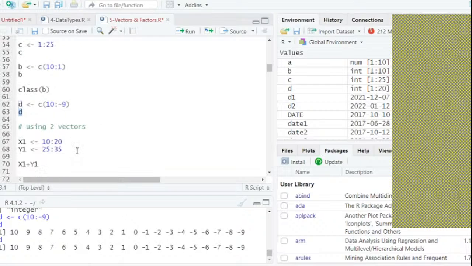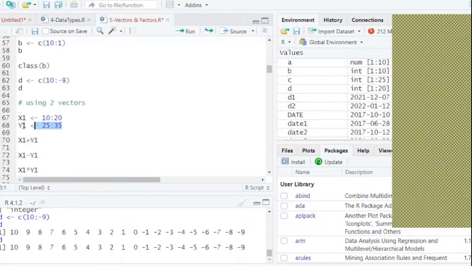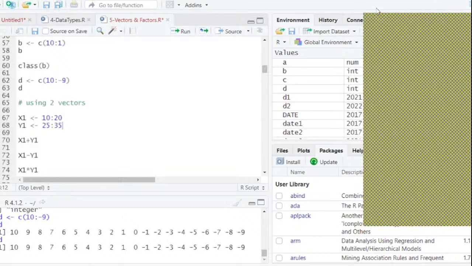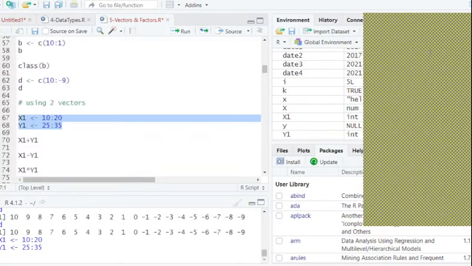Let's create these x1 and x2 vectors. I want you to create x1 and x2, line number 67 and 68. We really need to step up the speed a little bit. I know we are all learners here, but a little bit. Please create 67 and 68, x1 and x2. We will be doing how to access a position, okay?